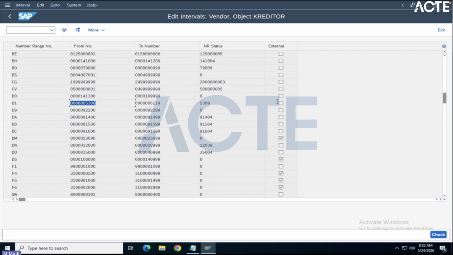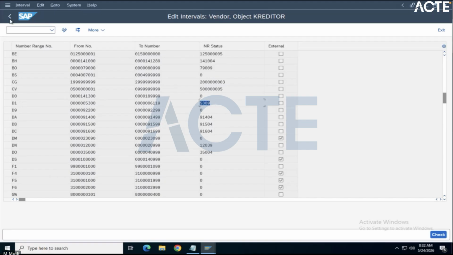D1. When we create a customer or supplier, it will have this 530 or something, whatever, from zero nine till nine it has created. If you're creating the next, it will be 10. If some other vendor group is using it, they might create something new also here.